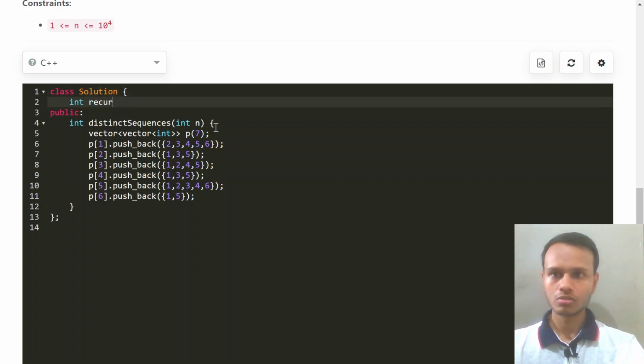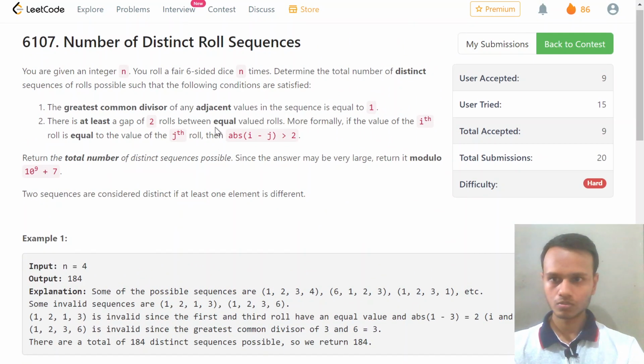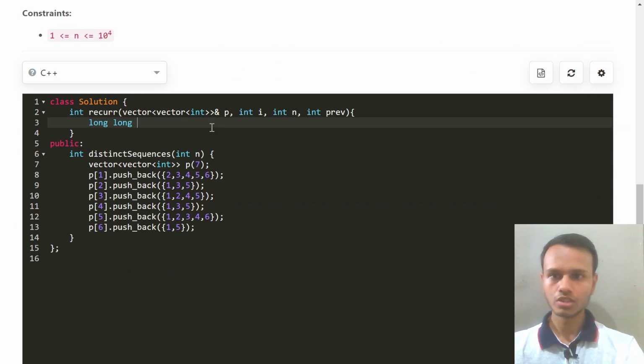So now there will be this recursive thing which will start from I, go on up till n, and there will be a previous thing, and these will be called, let's say, choices, but name it as P. Okay, so we have to take the modulo.